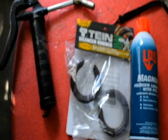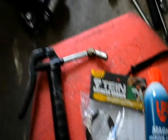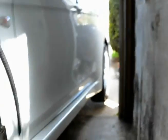Here I'm shaking it to see where the sound is coming from, and there's no sound yet. I have my grease gun and my lube, and you'll be able to hear it in a second. This is all still tightened down, and I'm just checking for the sound now. Still. Now the sound is coming from, oh, here it goes.